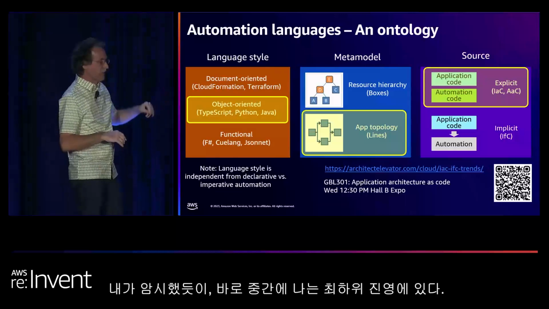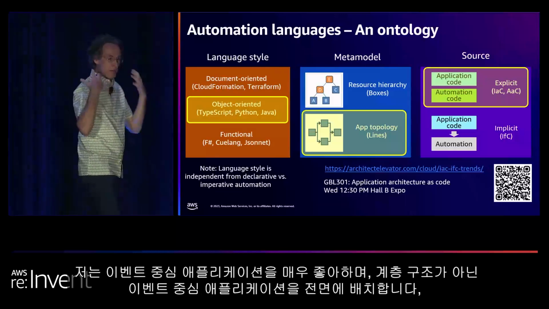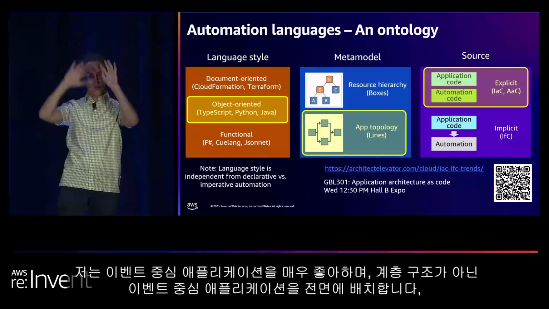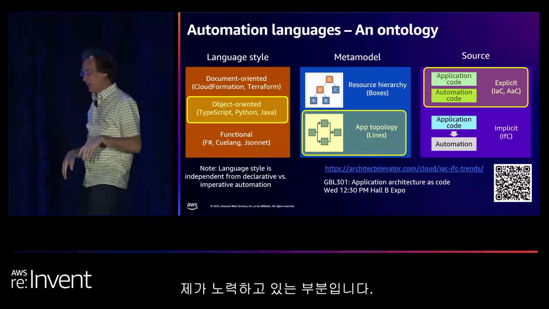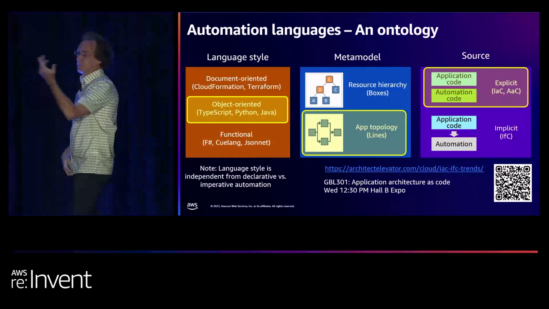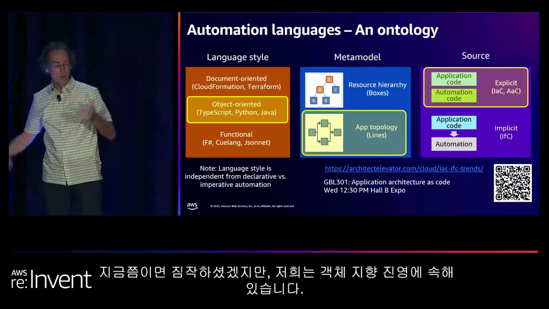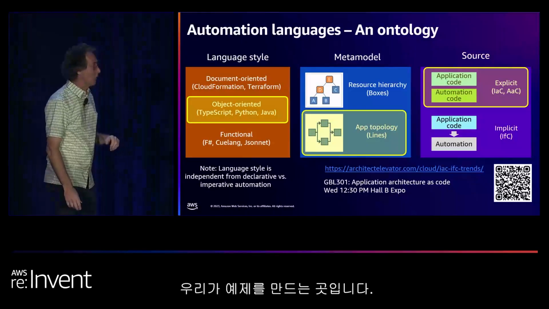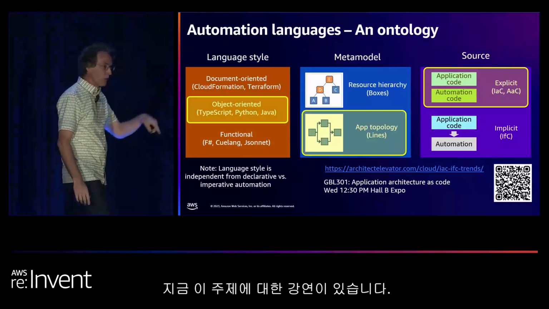As I hinted, right in the middle, I'm in the bottom camp. I'm very much a fan of event-driven applications and put that in the front, not the hierarchy, and that's something I am working on. And, well, you probably guessed by now, we're a little bit in the object-oriented camp here because that's where we build our examples. I have a talk on this topic now.